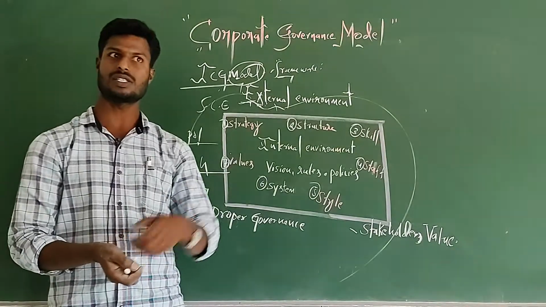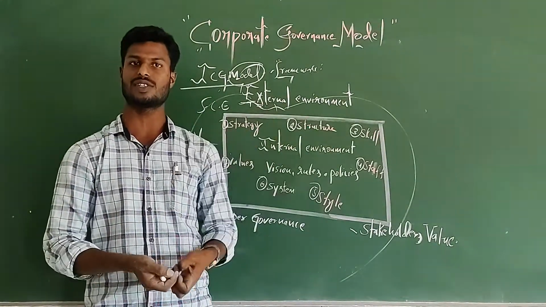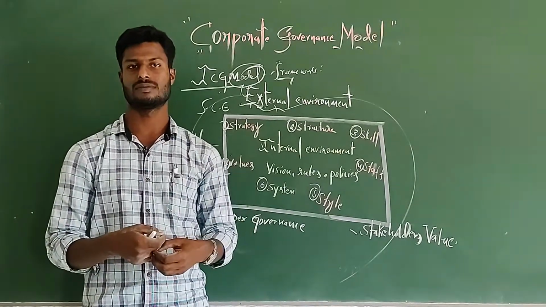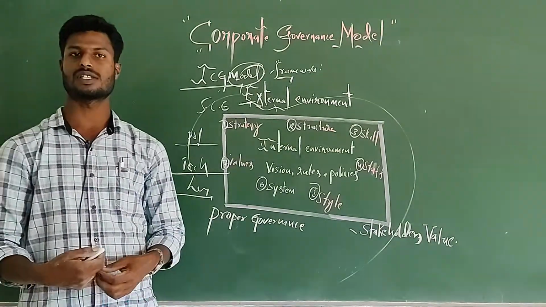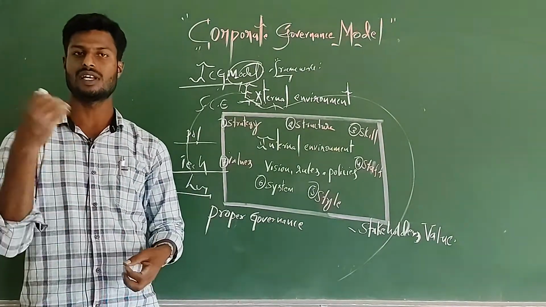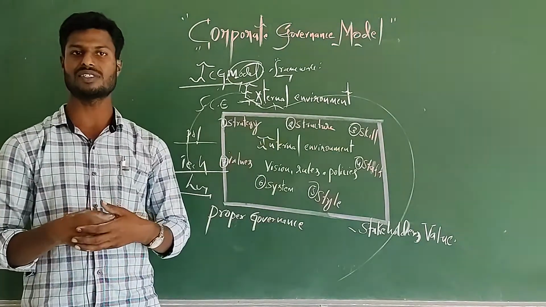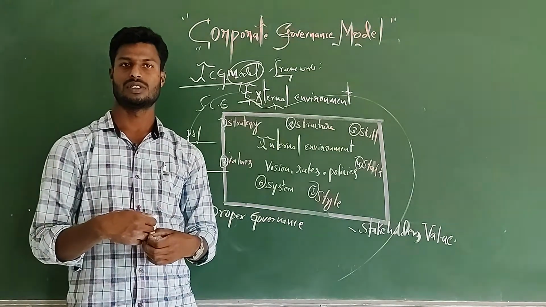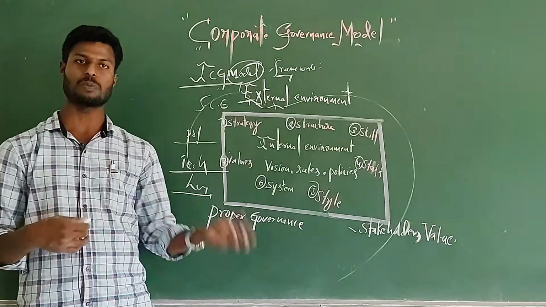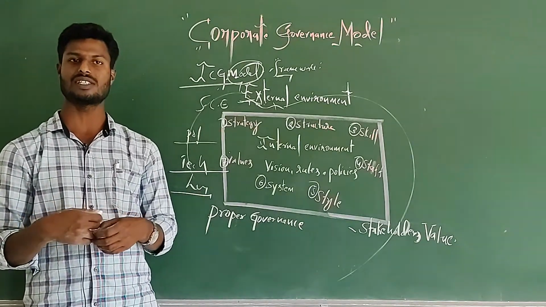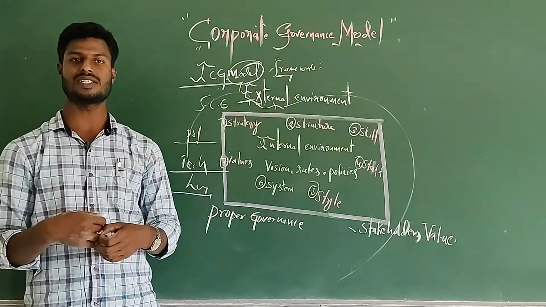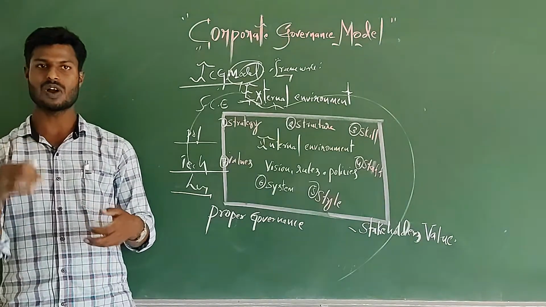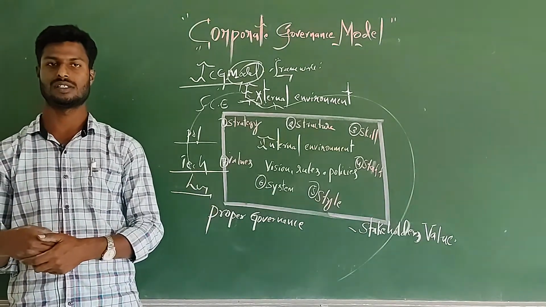Next one is technological environment. Here, technological environmental factors means science and technology, technological improvements, new methods. Legal environment: the company laws, corporate laws, business laws, labor laws, the Companies Act of 1956, the Revised Companies Act of 2013, the Contract Act of 1872, the Negotiable Instruments Act of 1881, Partnership Act of 1932, the Consumer Protection Act of 1986, Environmental Protection Act of 1986. So these are the legal environmental factors.